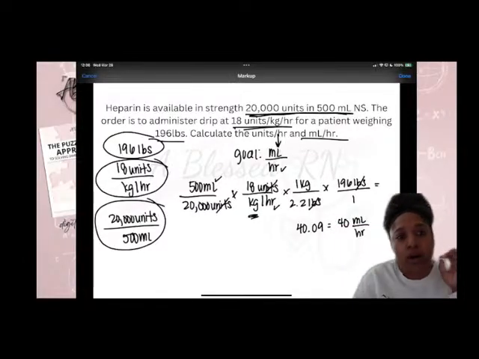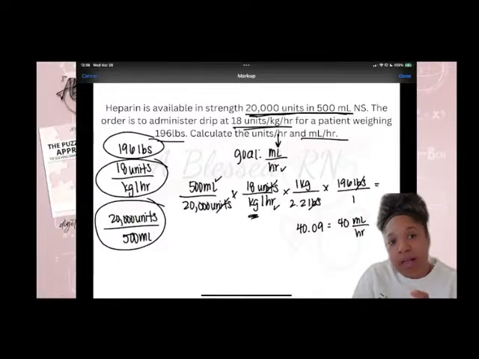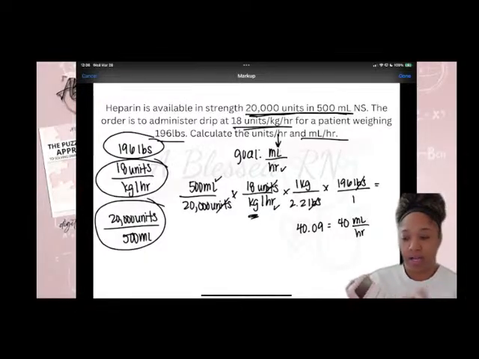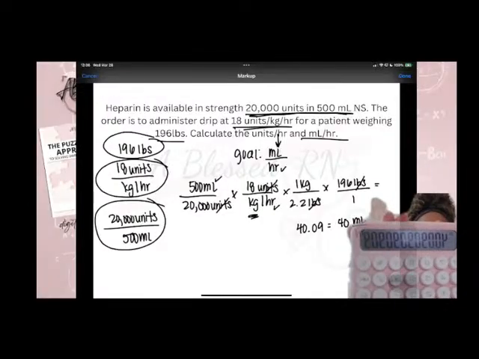So I'm not going to write that down. I just hit divide, and now I enter my numbers on the bottom. But instead of hitting multiply in between those, I hit divide. So 20,000 divided by 2.2. And then I hit the equal sign one time. And then that's what my answer is.